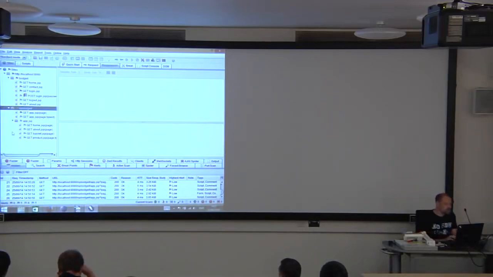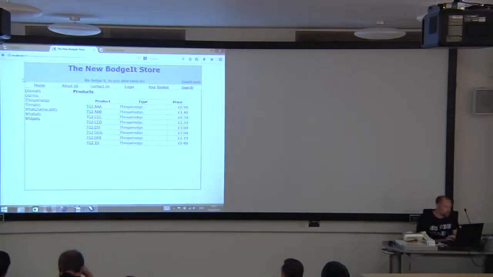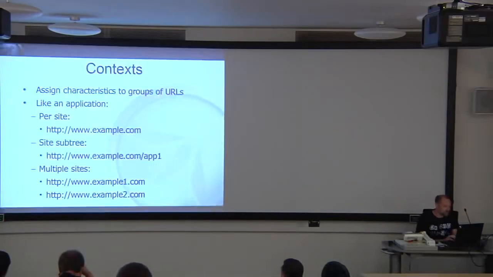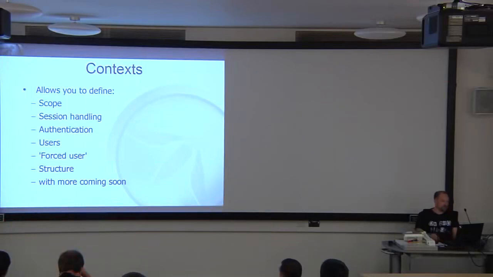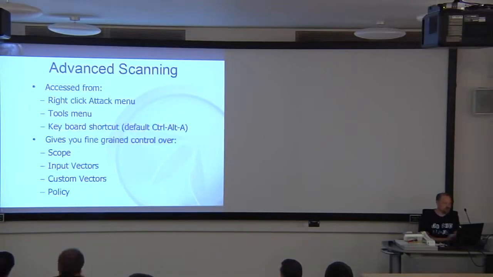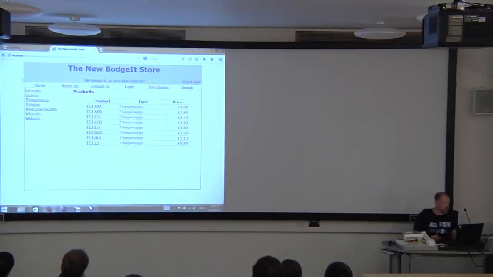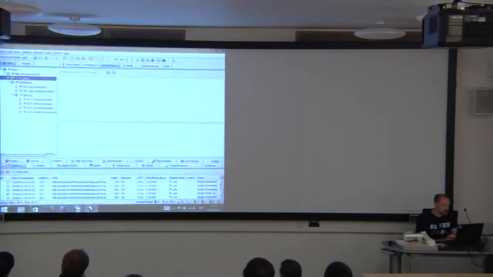What I want to do now is talk about advanced scanning. So yeah, that's the thing on context. It allows you to define various things. So I want to talk about advanced scanning now. And most of this is going to be demos, so the slides are just for people who didn't see the talk.